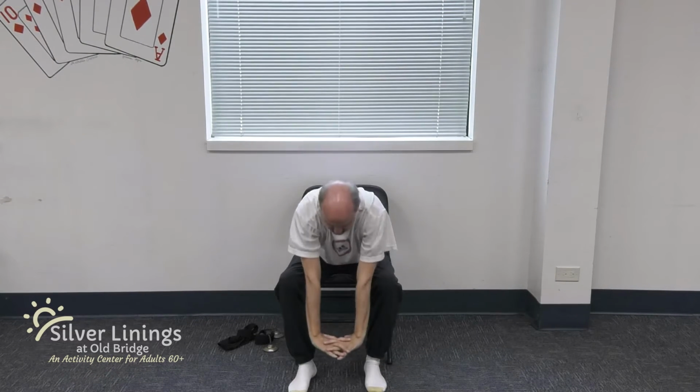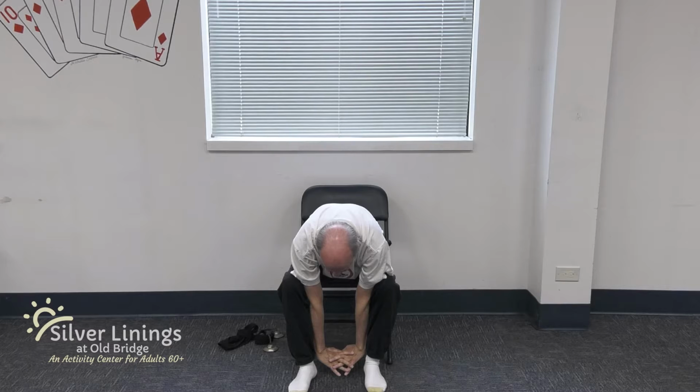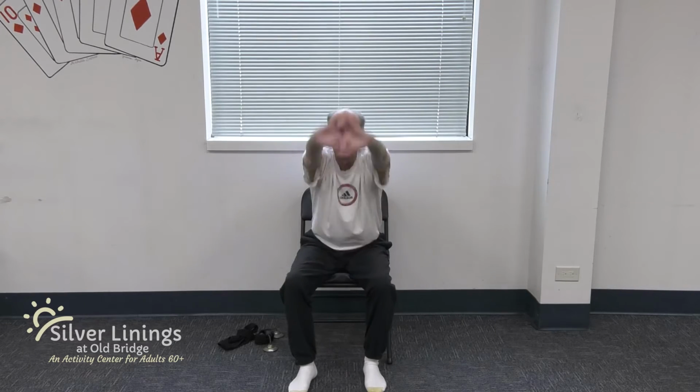Then inhale the arms up overhead, interlace the fingers, turn the palms towards the ceiling. Exhale, hinge at the hip, forward fold. All right, inhale, come back up. Palms together, hands in front of the sternum, and we'll release down. Now we're going to do some neck work.